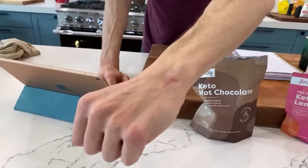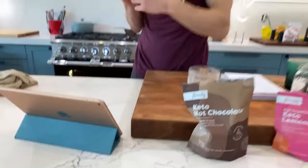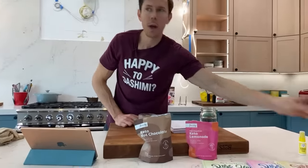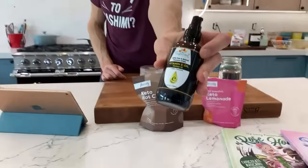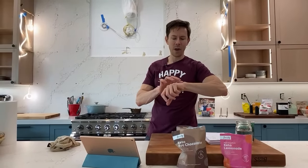Oh, Amanda tried to get that signed copy from Target. The one in Boca. I'll try to sign some more. How is your scar on your wrist? It's very slow to go away. So it's been 5 months now. And it's just a really sensitive spot. So I had rose in my hand and I fell. And I fell on concrete and just raked it across the concrete with 30 pounds of rose in my hand. So I kind of forgot, but I have vitamin E oil here. Thank you to Rosie for recommending that via email. And I was putting this on and then I forgot. And I don't mind a little scar. I just don't want a big nasty gash there.